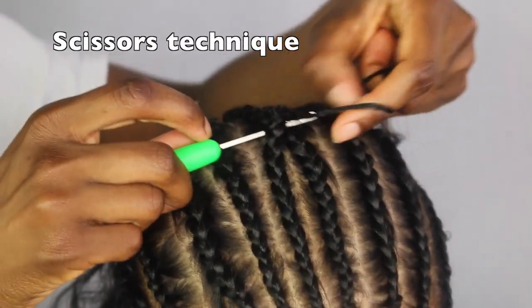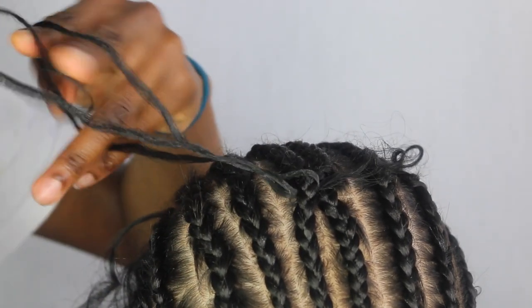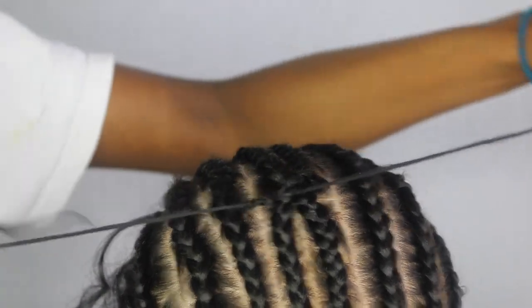So I'm going to talk you through what I'm doing. Just a general tip before I start, the closer together your braids are, the closer together your parting will be and the longer it will last.